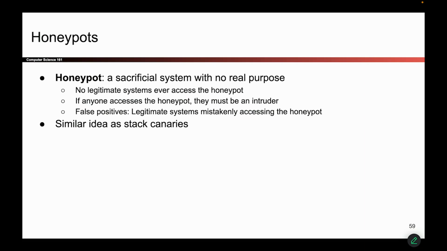Therefore, if you notice somebody accessing the system, that's a good sign that they're an attacker. Nobody legitimate should ever be touching this. So if someone touches it, they must be an intruder. Similarly, in stack canaries, no one's supposed to touch that value. So if someone overwrites it, they must be an attacker. That's the idea behind the honeypot.